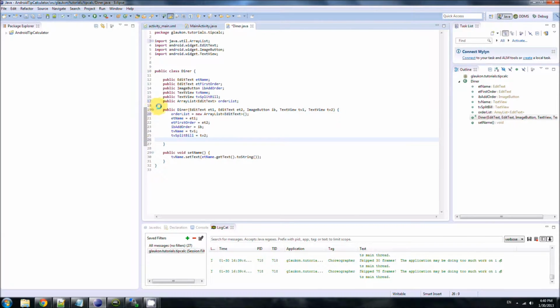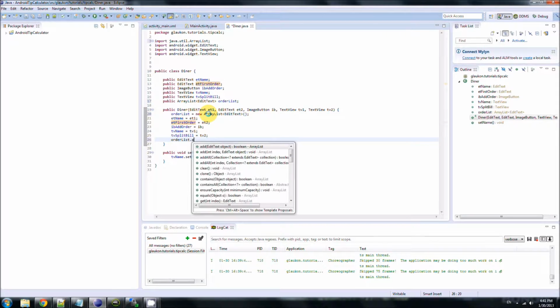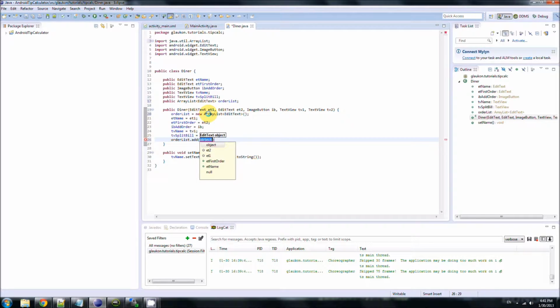And since whenever we create a new diner, it's already going to have an order by default, the first order, let's add the first order to the array list automatically when this thing is constructed. So you do that by doing order list dot add, and then put in the first order, the edit text for the first order.